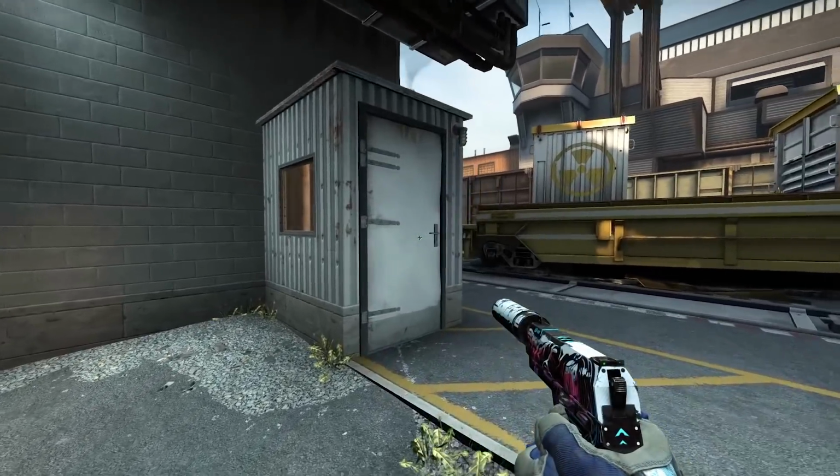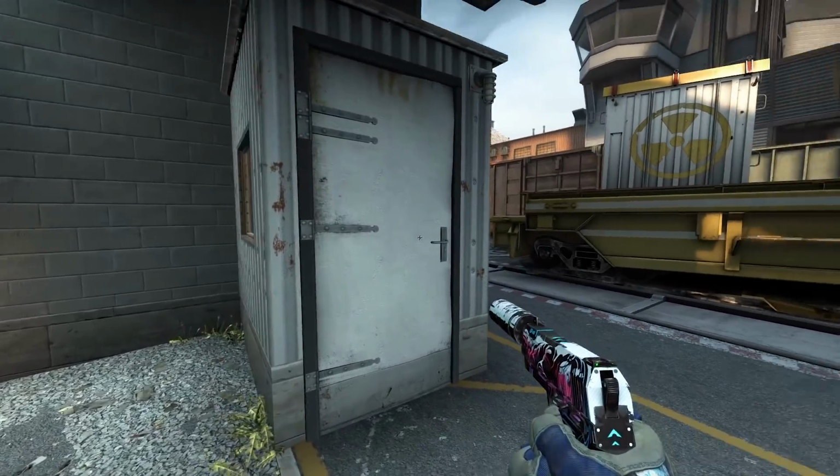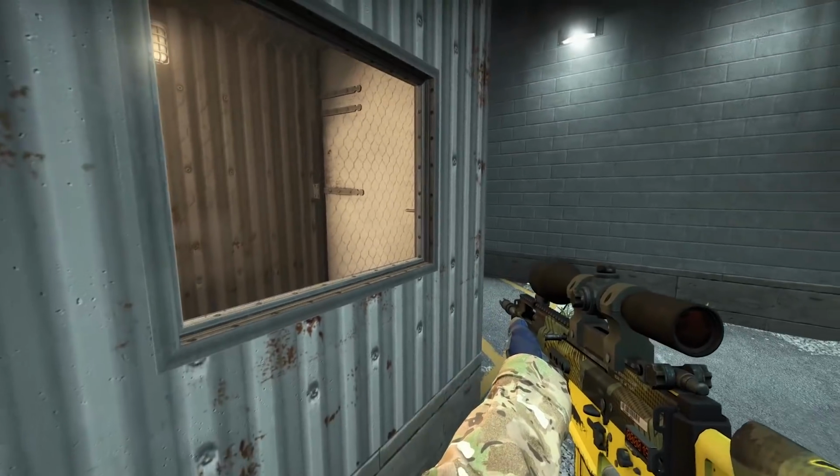Surely some of the workers on Train were drunk while building this place, because how else would you explain that door in connector?